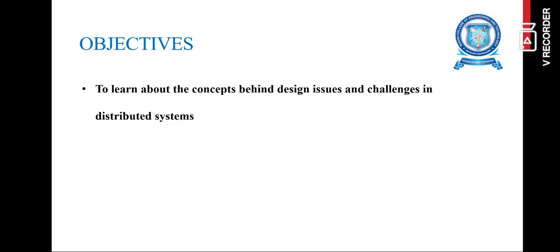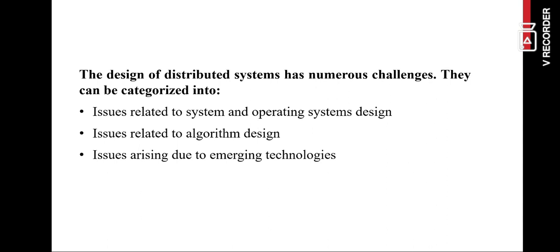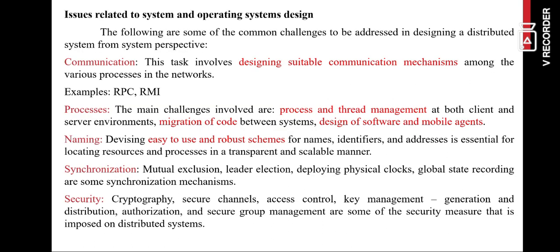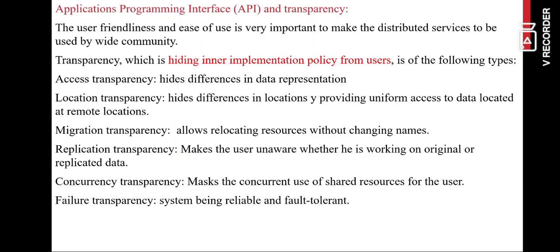The objective of this presentation is to learn about the concepts behind the design issues and challenges. The challenges are broadly categorized into 3 topics: the challenges related to system and operating system design, the challenges related to algorithm design, and the challenges related to emerging technologies. So the first category is the challenges related to system and operating system design. Here we have so many challenges, but we are going to concentrate only on 6 challenges under this category.